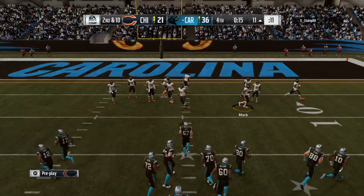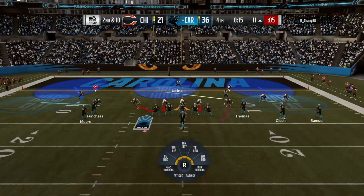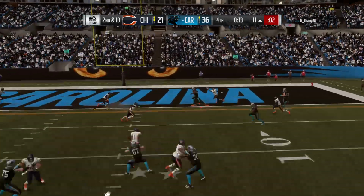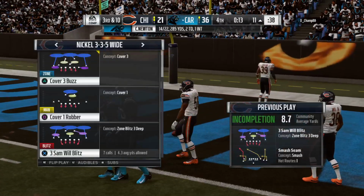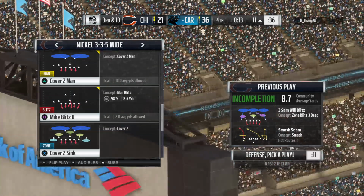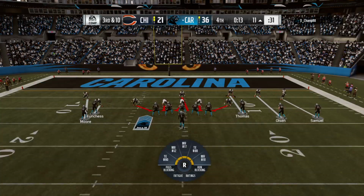So they'll come up after the incompletion for 2nd down. To throw again, Newton. And that will be incomplete with a clock down now to 13 seconds. It was Bryce Callahan jarring the ball free defensively. Quick hands that time to knock that one away. It sure looked like a short touchdown, but able to get a good break on the football and force the incompletion.